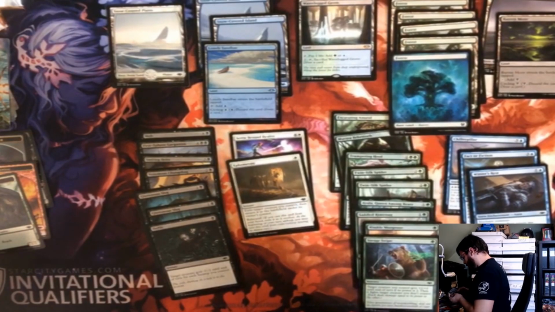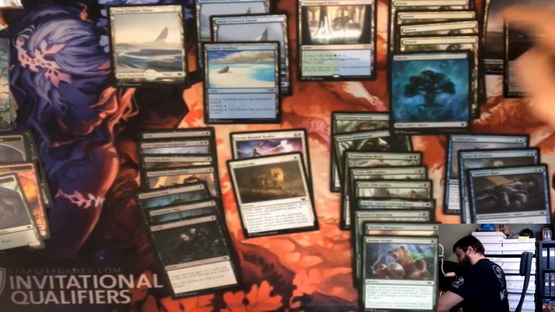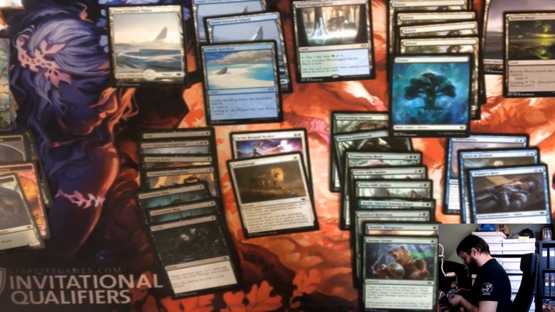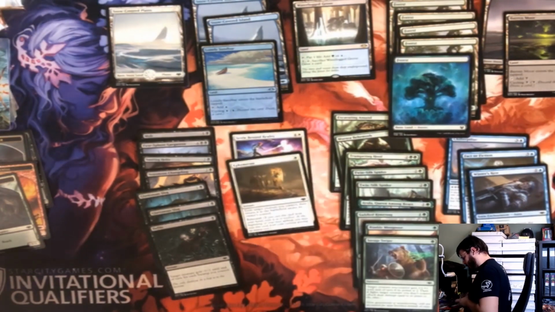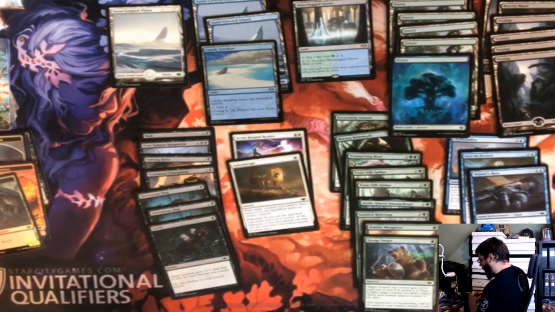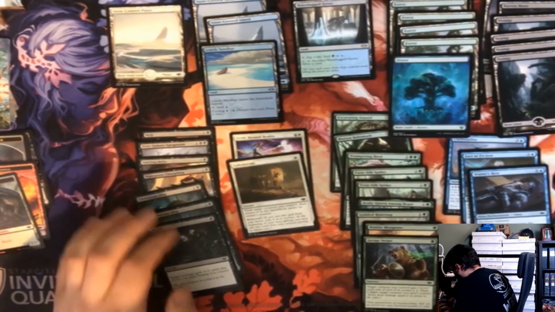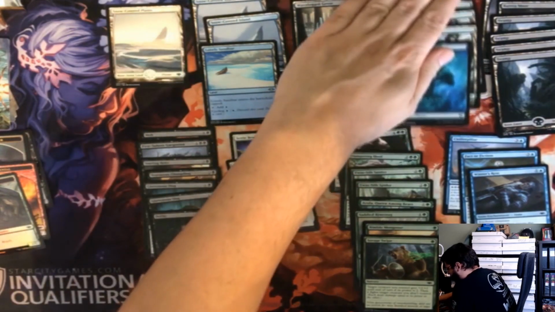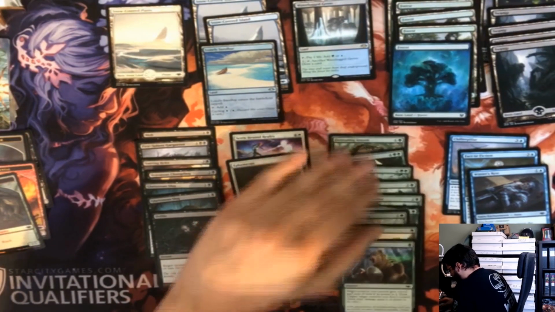And then swamps. We're going to 1, 2, 3, 4, 5, 6, 7, 8, 9, 10, 11, 12, 13. It gives us 4 more swamps. 2, 3, 4, 5, 6, 7 black cards. We never need more than 2. Or we need 2 very late in the game. We need multiple green sources earlier on.